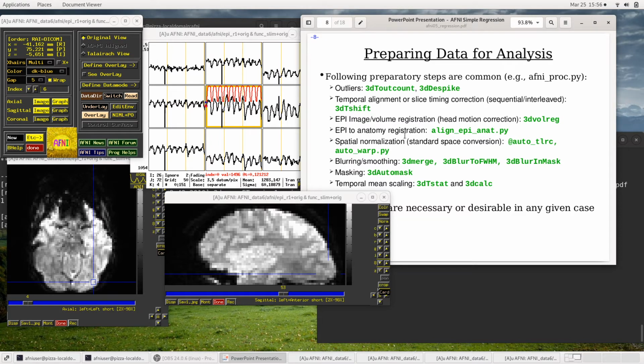So how you do the spatial normalization, in the many years back, we typically used auto_tlrc, which is just an affine registration. More recently, we started using auto_warp to do a nonlinear registration, and now we actually use @SSwarper often before running afni_proc.py, which does some iterative method to skull strip and align to the template as one process.